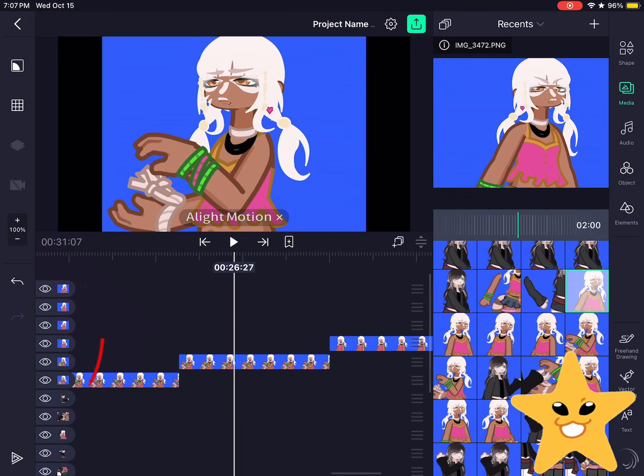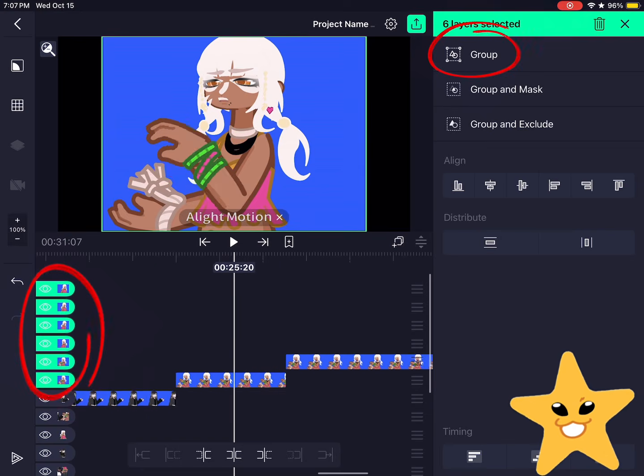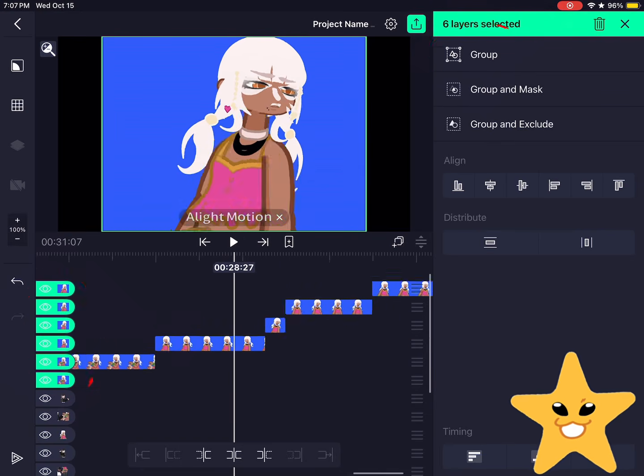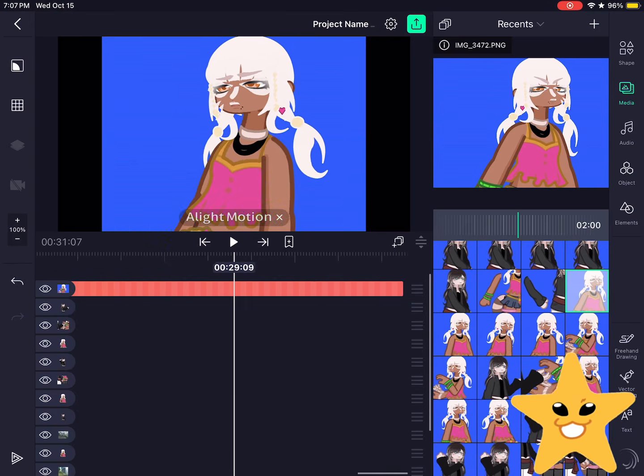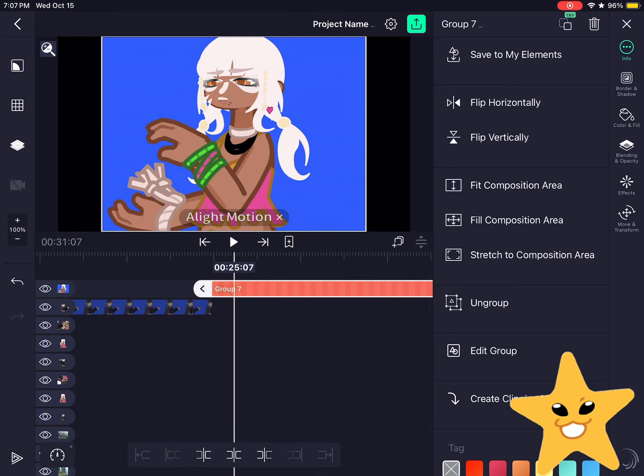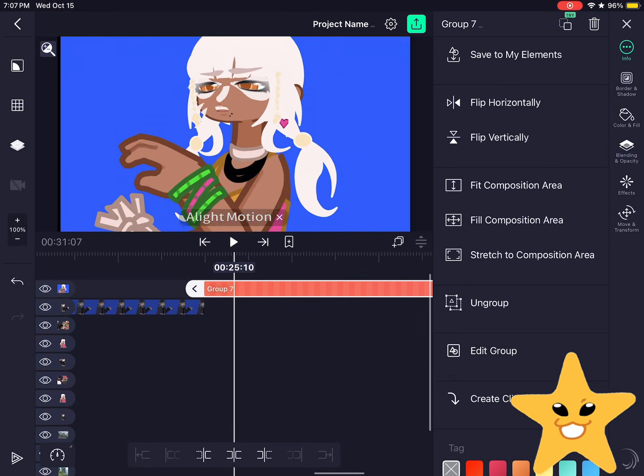Then after that, I go back to the beginning sometimes. I pick a random spot and then I layer them, as you can see. I press down on the picture that I want on the side, and then I select the layers that I want to be in that frame or that clip, and then I group them. You'll see the button over there that says group, and then it'll put it into a snippet. As you can see, a single layer, I guess, and that'll be your full thing.